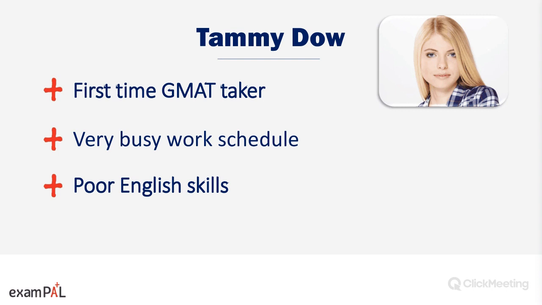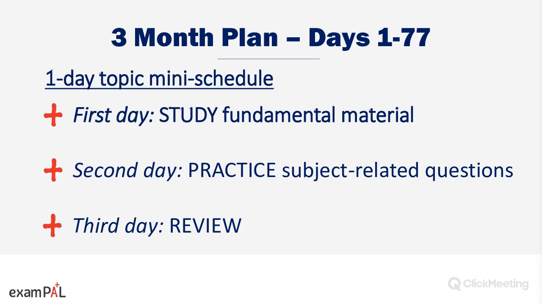Well, the first phase of review of the material and practice of the material, which in the first study plan was 47 days, and the second study plan was 20 days. So here we have, excuse me, a full 77 days to spread it out across. Okay, and how does that look? So the mini schedule for each topic, which in the 60-day study plan was 2 days, and in the 30-day study plan was 1 day per topic. So here it's 3 days per topic. I know this says 1 day, but it should say 3 days.